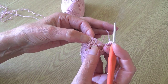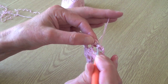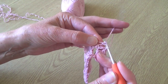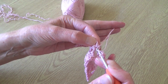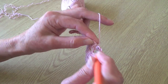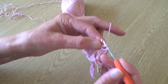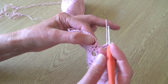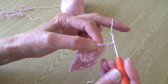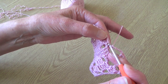And this time we're going to just miss 1 stitch, so we're going to work into the next 3, doing a treble in each, so 1, oops I missed that one, sorry, let's get myself sorted out, 2, 3, and now we're going to do 4 chain this time, so 1, 2, 3, 4, and we're now going to work into the stitch you did there, that little double crochet.